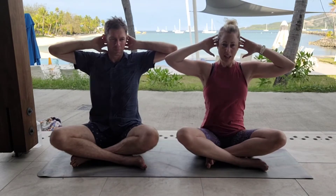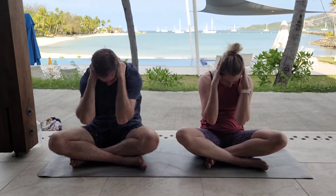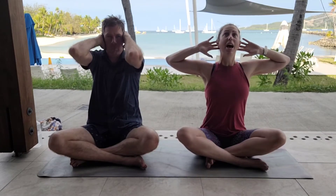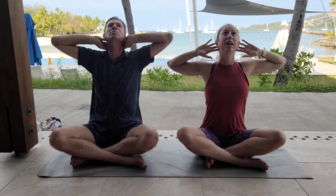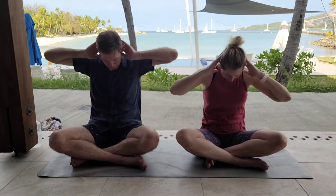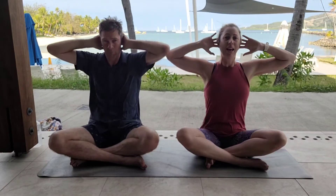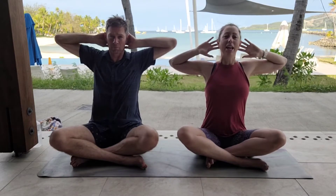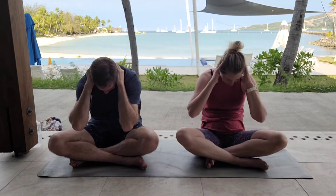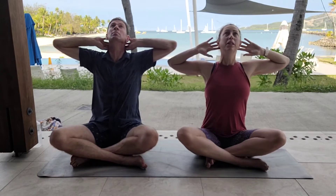From here, elbows come together, start to look down, rounding through your spine as you take your eye gaze down towards the ground — elbows might come closer and closer. Inhale, start lifting the spine; the elbows are going to draw back as the eye gaze lifts up. Elbows float right back, open up, lift the eye gaze, drop the shoulder blades down and back. Exhale, elbows come together as we shift the eye gaze down, rounding through the spine. Inhale, open elbows back, take eye gaze up. We'll do one more in each position — exhale elbows forward, flexion through the spine; looking up, extension through the spine as we open up. Nice.